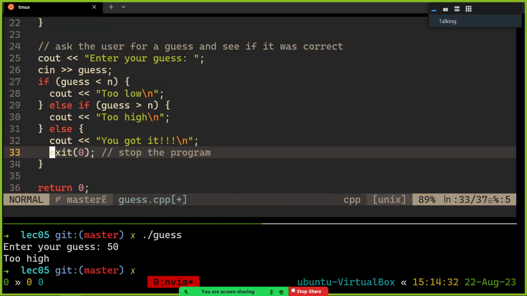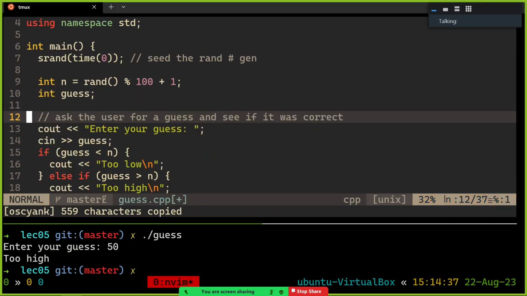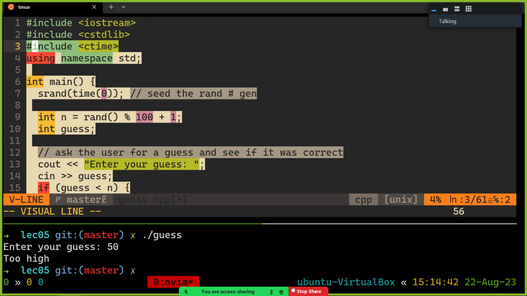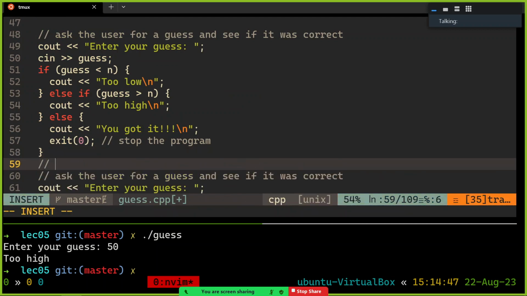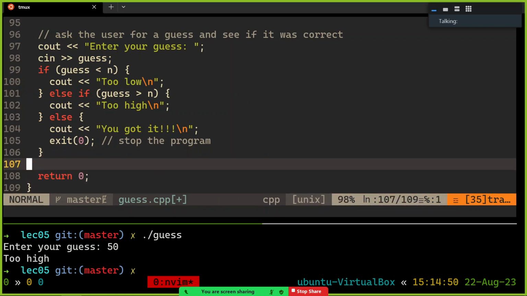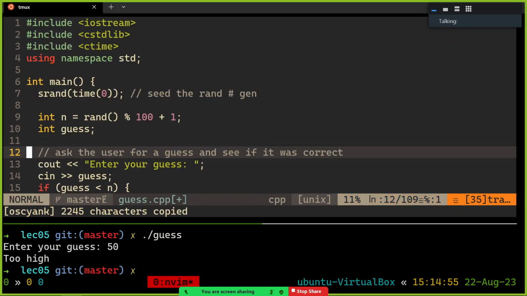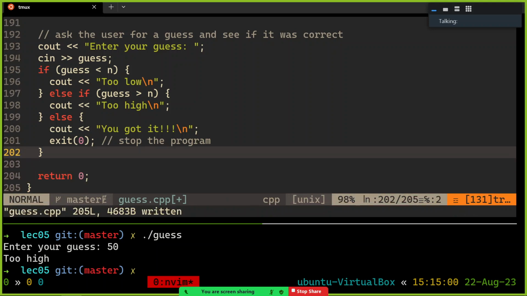So that's the code that I want to copy and paste a million times. So, all right, that's 2 times. This is 4 guesses now, potentially. Here's 8 guesses. If you play optimally, you only need log base 2 of 100 guesses, but we'll give the user a few extras. Here's, I think, let's give them 16 potential guesses. I think I've doubled it that many times. So now we have a program that is 205 lines. It's just the repetition of this.